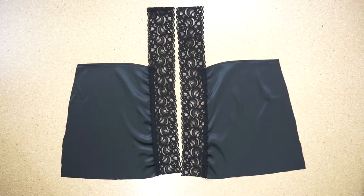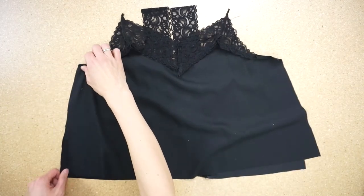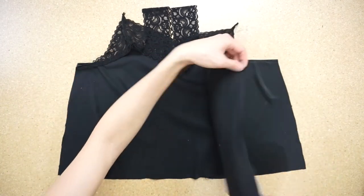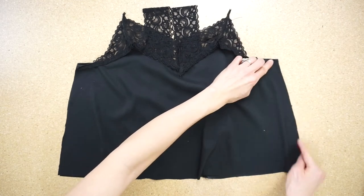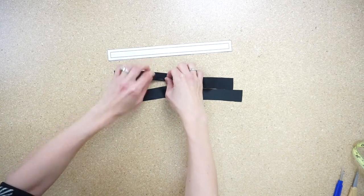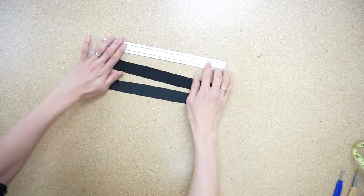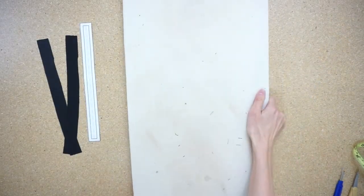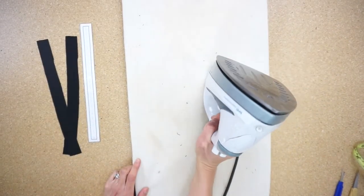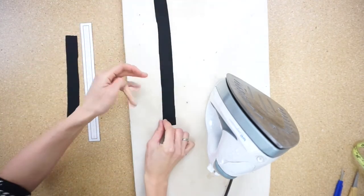Next, overlock 3/8 of an inch with the side seam right sides facing together. Fold the shoulder strap right sides facing together and sew a 1/4 inch seam allowance.